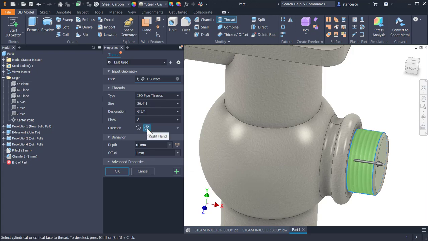The right hand of the thread, that's okay, my friends.